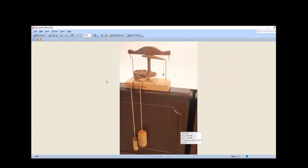Back in the 1400s, before escapements were known, Leonardo da Vinci was trying to make a clock. He didn't have a clock. Nobody knew what 10 o'clock was. There was no such thing. So he made this sort of a thing. This is the timing mechanism for a clock. It keeps terrible time, but it's sure fun to watch.